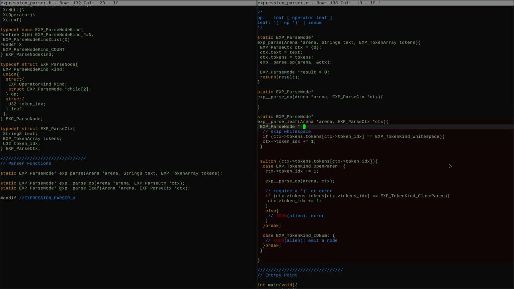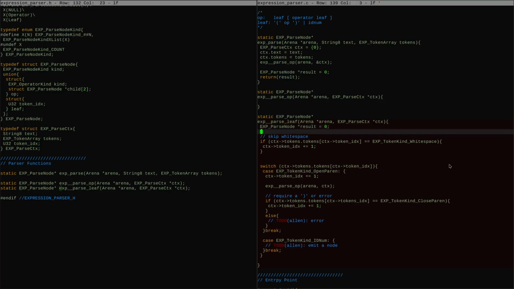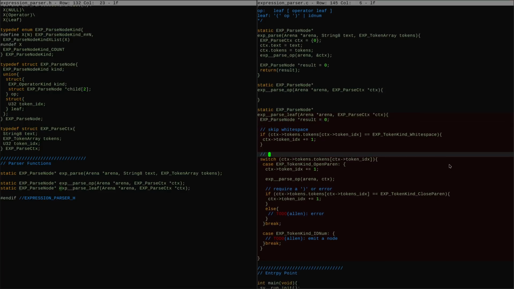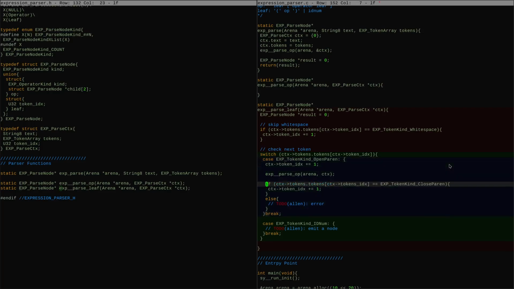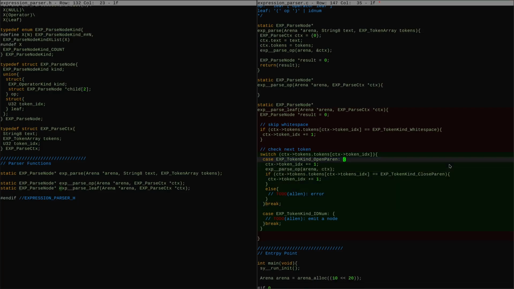We've got the task of building a parse node, and then we've got... just tidy this up so I can see it a little better. Yeah. You go there.